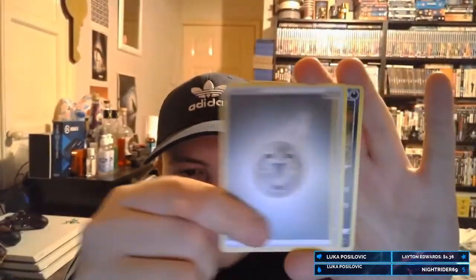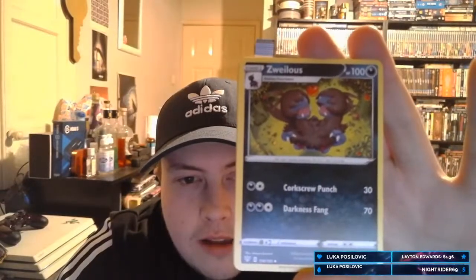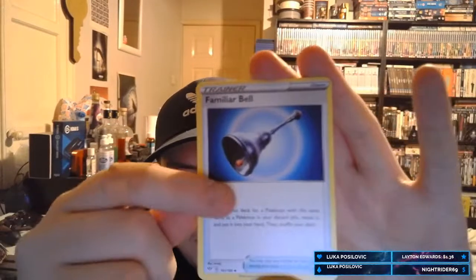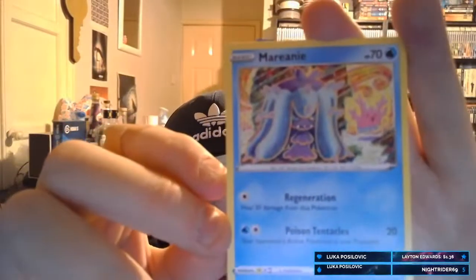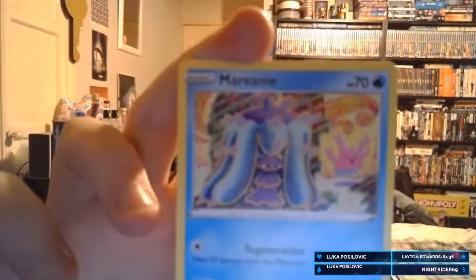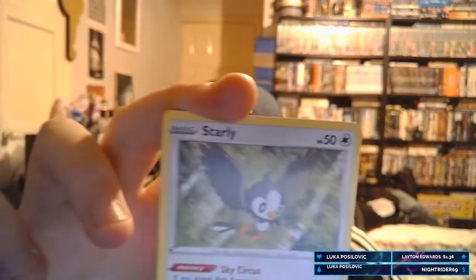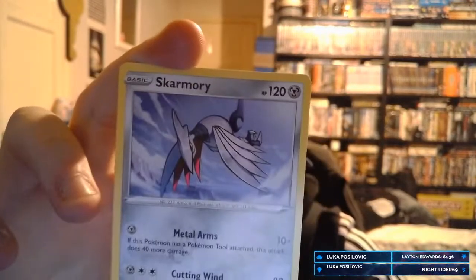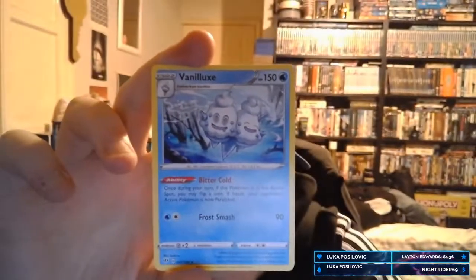Focus. Focus, my son, young Jedi. Steel energy. Relicant. I might say that. Zebulus. I think the names have gone crazy in this familiar bell. Link. That's interesting. Trying to get to focus, man. Marini. Torchic. Starly. Hey, triple. Scamorny. Loving the artwork. Kaboo. Shiny. And bam. Avenilux.